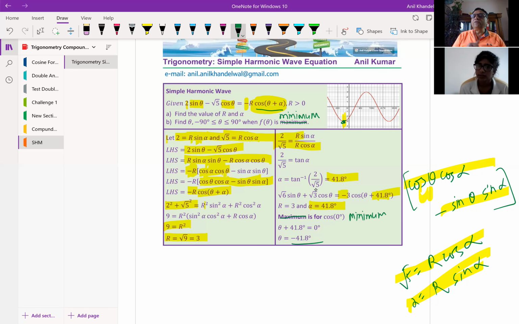Is that clear? So we took up examples where we found the range, we found the maximum, we found the minimum. We used the sine function, we used the cosine function. So these are the variety of questions which could be asked on simple harmonic waves. You get the idea? So that is kind of the summary for your lesson. You can actually try some questions from your book, and then you want to share some, and then we can solve them immediately.